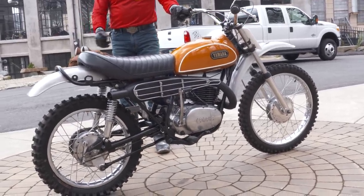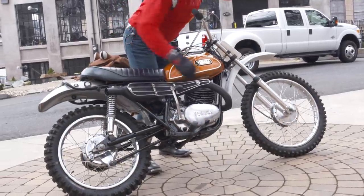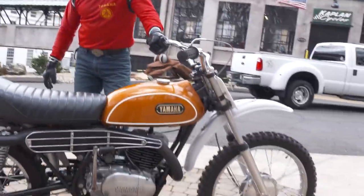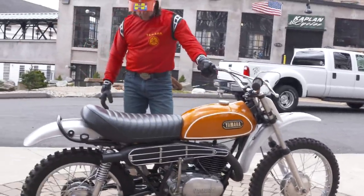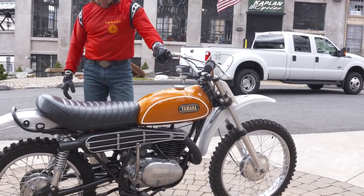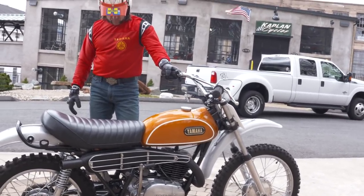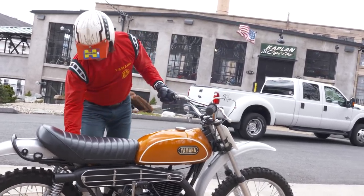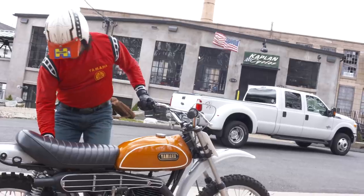It's got a new air filter in it, and the exhaust is in excellent condition, which is a rare thing to find for a 1971 motocross bike. So I know what you guys are thinking, the Yamaha purists: the DT1MX came with a stinger pipe. We didn't have one in our inventory, and the bike didn't come with a stinger pipe, but it is a genuine DT1MX, matching engine and frame decal.